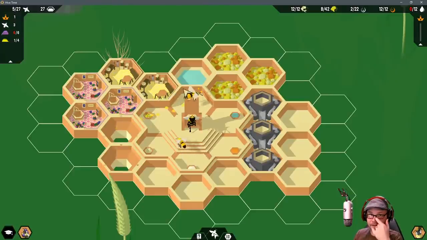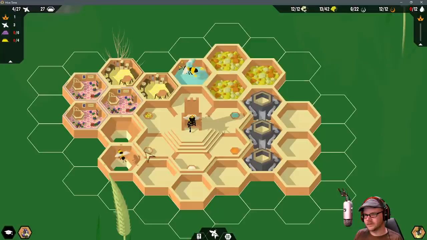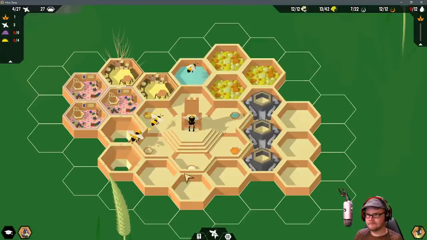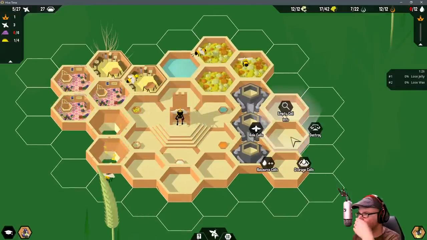Okay, there's some pollen coming in. There's a lack of bee sitters. I need more bee sitters. Maybe we don't have any babies to need them? Let's make another one of these. Are we going to do one of these yet?